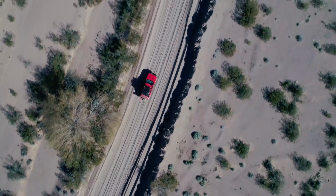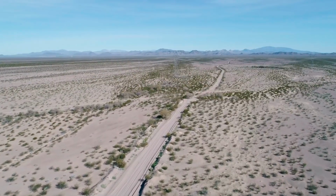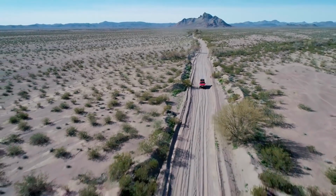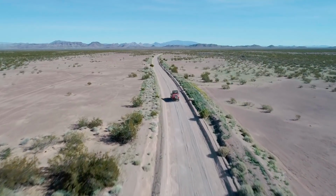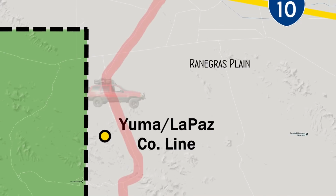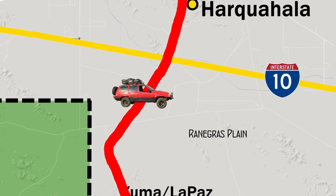The trail had a few sandy sections, but overall was quite scenic. The pace remained fairly quick moving, which allowed us to make up some time from our later than expected start this morning. The trail passed underneath power lines in an old corral as we eventually passed through a series of small hills just south of the I-10.